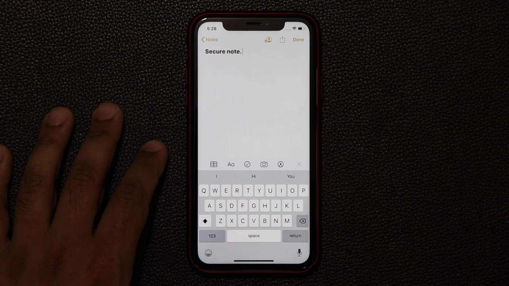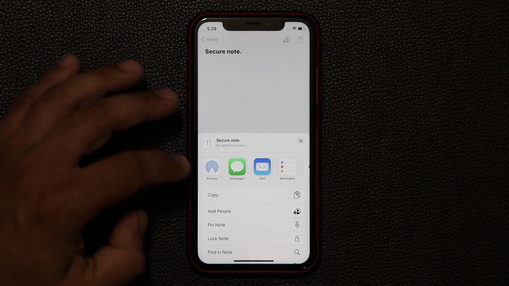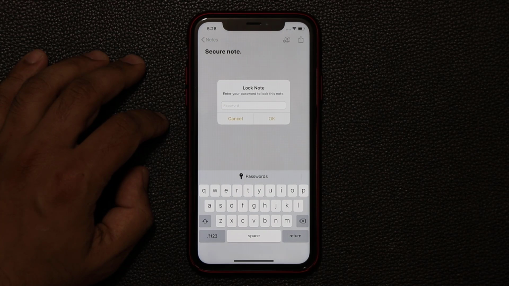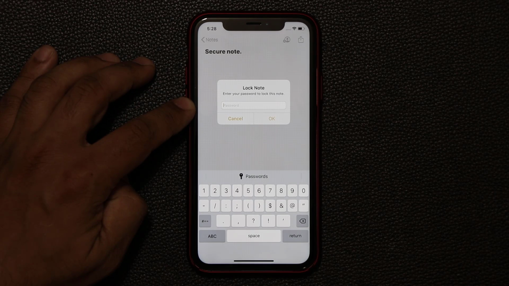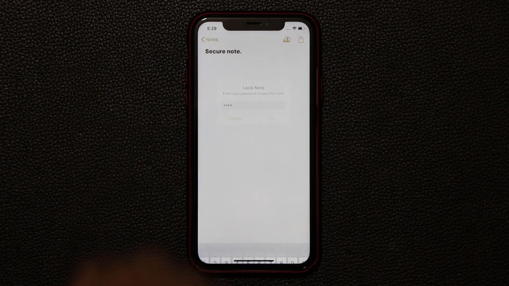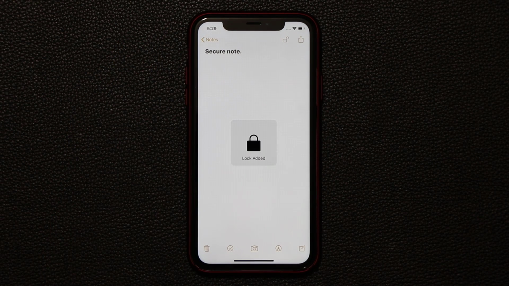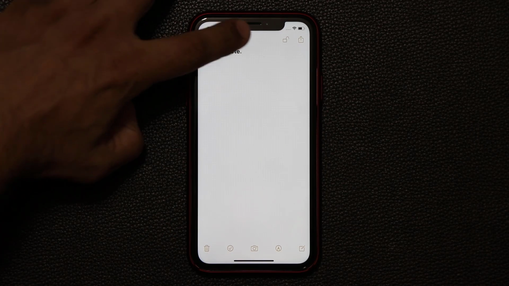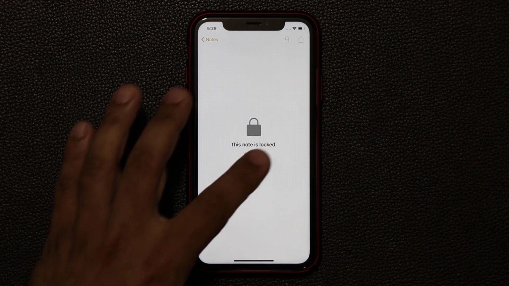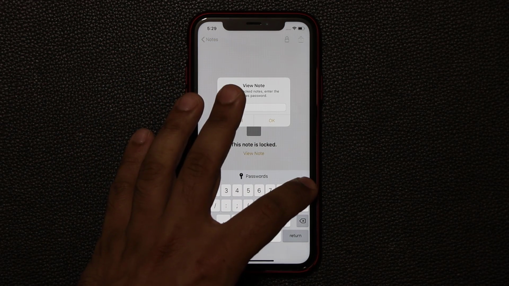Once you're done making the note, you tap on this button and then you scroll down and you click on lock a note, boom. And that note is now locked after you put in your password. If you do this for the first time, it's going to ask you to pick a unique passcode for the Notes application. Mine is 0000, so I'm going to click OK. And as you can see, now the lock has been added. On the top, I just clicked the lock button and that note is now locked. I can click it by putting in my password and I can view it, all right, as you can see.